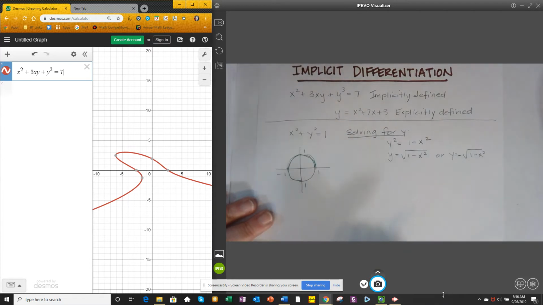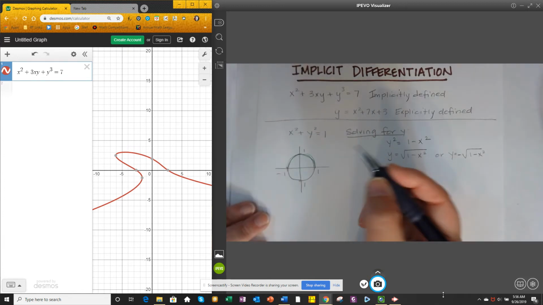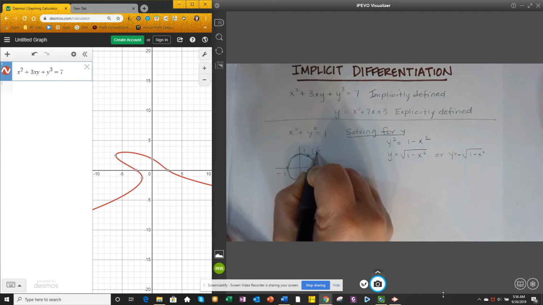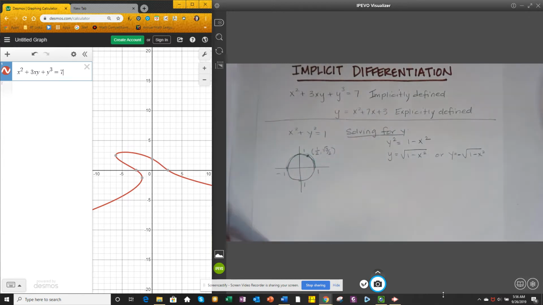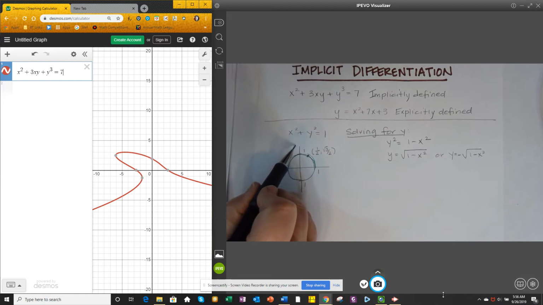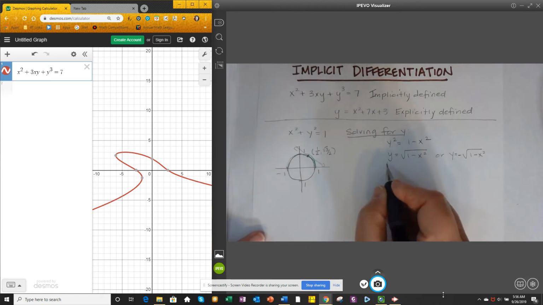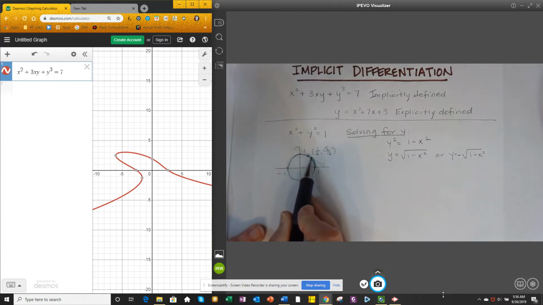Okay? And let's say we choose a point where we want to find a tangent line on this unit circle, and let's choose a point we know. Let's try this point up here, which would be 1/2, root 3 over 2 if we choose the 60 degree or the pi over 3 point that we know. And let's say we want to find the slope of the tangent line to the circle at that point. Okay, first of all, we know it's going to be a negative slope, so that's going to see if we're right when we find the answer. But which curve do I have to use? Well, I have to use the positive one because the point lies on the upper curve.